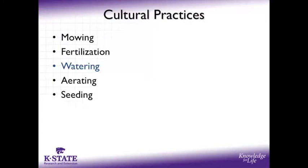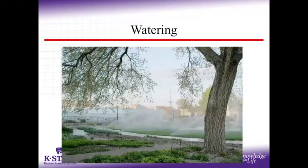All righty. Y'all ready? Watering. We'll talk about watering real quick, aerating real quick, seeding real quick, and then pest control. Watering is probably the most controversial thing in turfgrass. If you water correctly, it doesn't take much water actually to maintain turf. We typically overwater, is what it is.